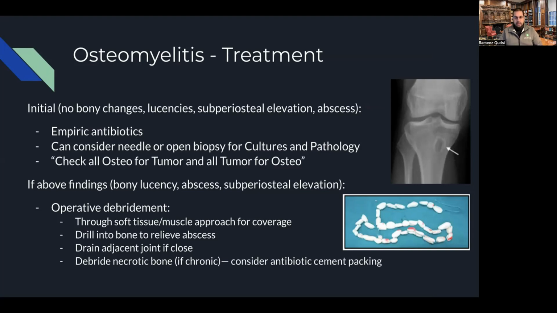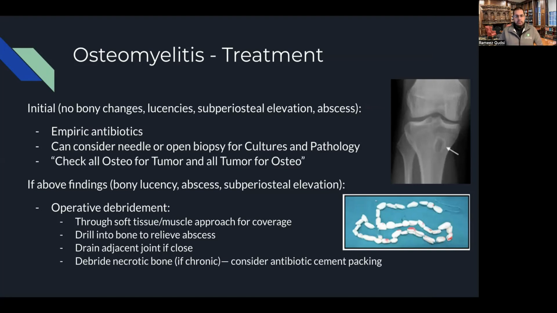And so if one does go in for drainage and sample and culture, send it for culture and pathology, but also taking an approach that would be amenable to a tumor surgery later if it turns out to be a tumor. In children, of course, Ewing's and osteosarcoma will be the ones someone is most worried about if you're seeing this subperiosteal elevation. Those patients can also have pain, inflammatory markers elevated, limp, as well as fevers. But if you do see these findings on an X-ray and the patient does have a fever, they do need to go to the operating room for operative management as well as the antibiotics.